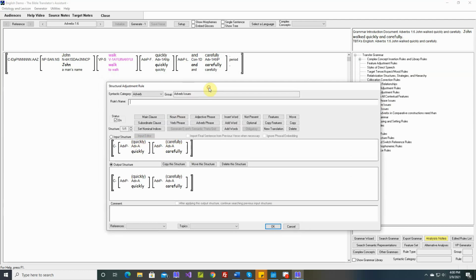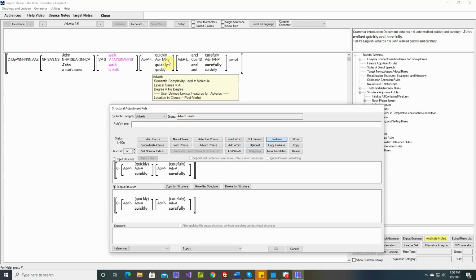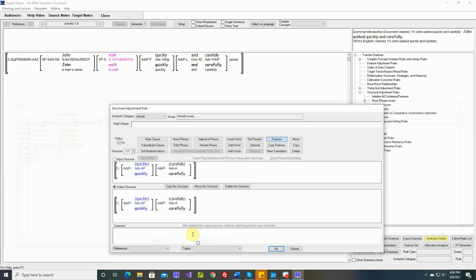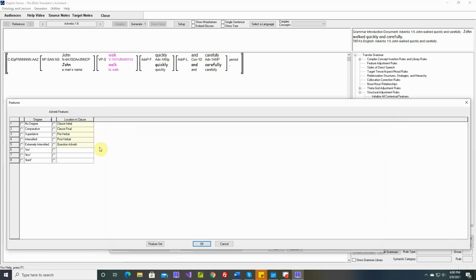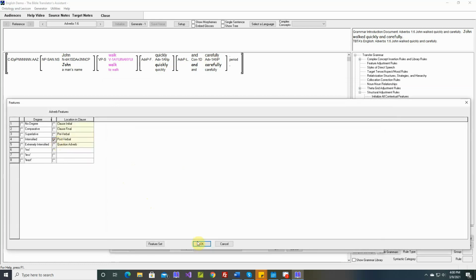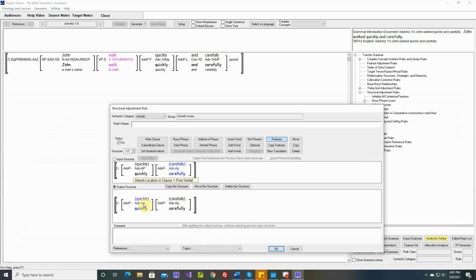But what's important here is we have one adverb. Okay, this one. This one is postverbal. This one is preverbal. So let's say we have a preverbal adverb and a postverbal adverb in the same sentence. Then in the output we want to make both of them postverbal. So now they're both postverbal.